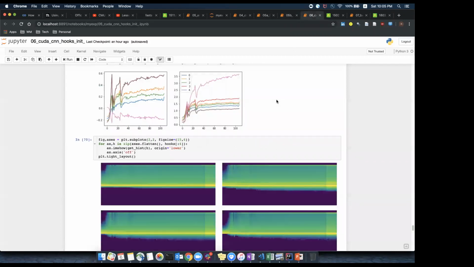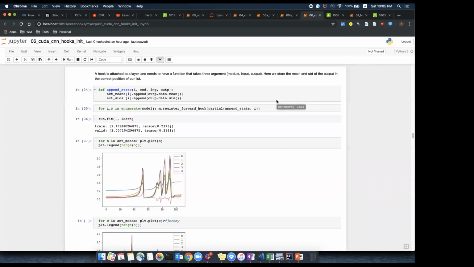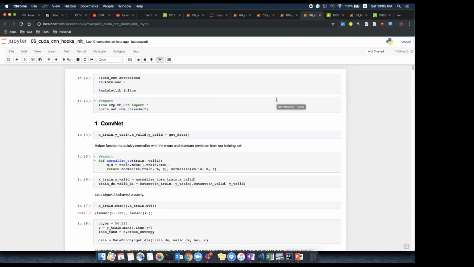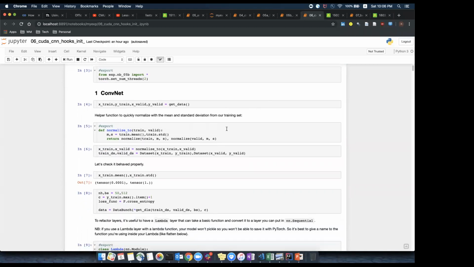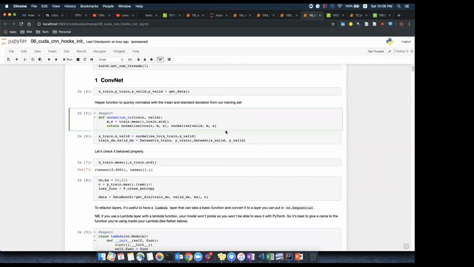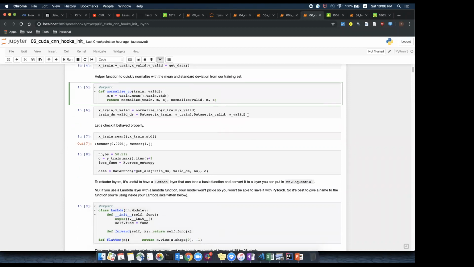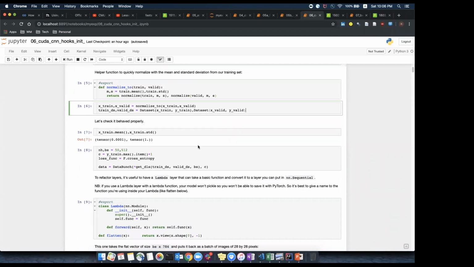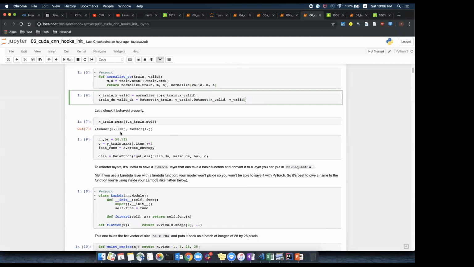Sure. Okay. So I'll move to the very nice notebook where we are going to train our convolution network from scratch. I mean, we are going to build it first, and then we are going to train it. And we are going to see how the initialization is ruining our activations. Since Jeremy likes to combine things into one function, and we were calling normalization on train and normalization on valid again and again, he combined them into a nice handy function, and we got directly our train and validation datasets. As usual, we should have a mean of 0 and a standard deviation of 1, and we are getting that.